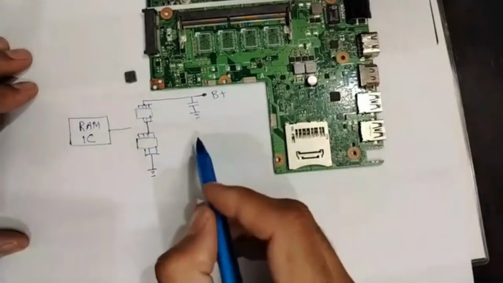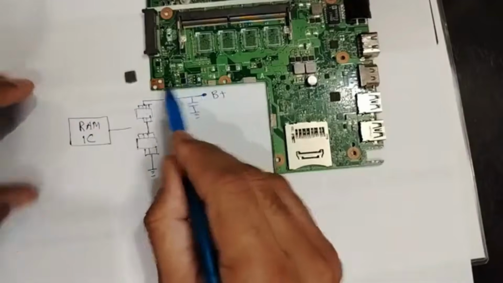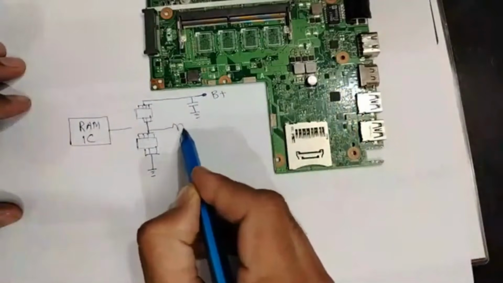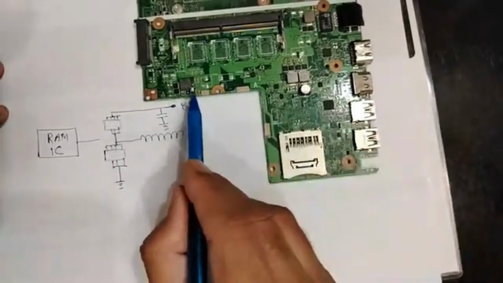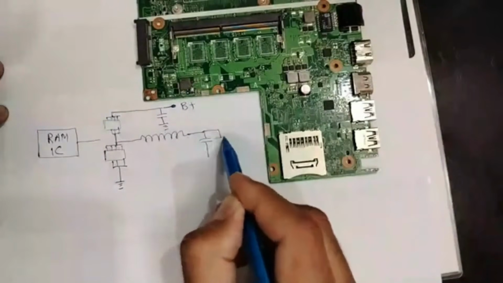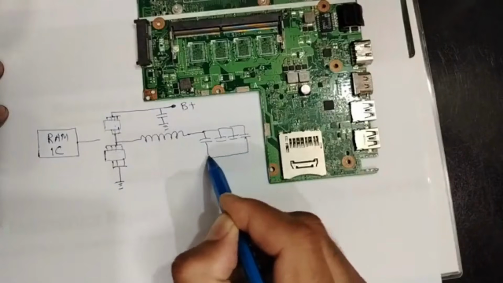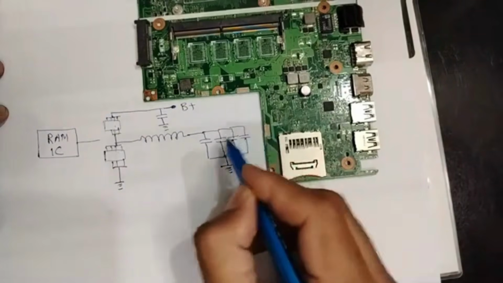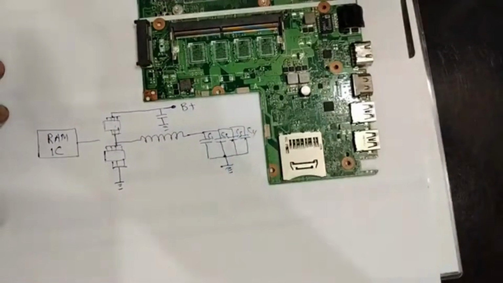No worries. The two MOSFETs here are connected to this inductor. Nice. The inductor here is connected to 4 ceramic capacitors. We have the first one, the second, third, fourth. 4 ceramic capacitors that are connected to the ground: C1, C2, C3, and C4. Good. Just stay tuned, my friends.